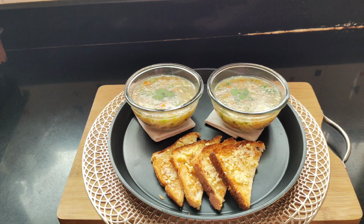Today I'm going to share with you all a healthy chicken soup recipe. This soup is not only a healthy one but also very delicious. This soup can be had even if you all are on a weight loss journey. It can be taken for dinner and you all will be full as it is filling too. So without any further delay, let's get going with the recipe.